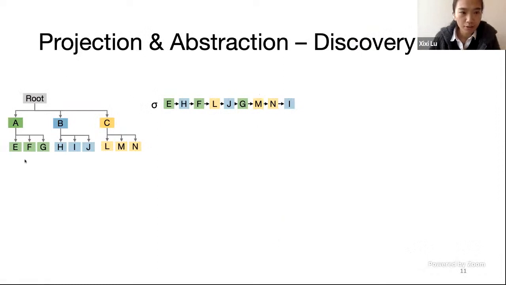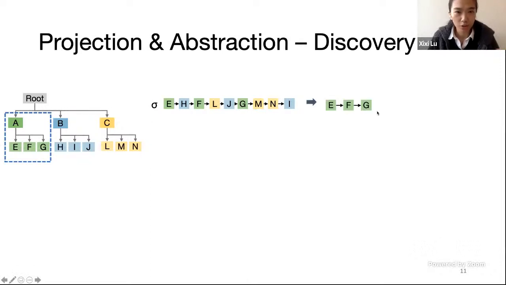So once we have this activity tree and we have one trace here, how do we proceed with projection and abstraction? We simply go from height one, the bottom nodes, and go up the tree, iteratively abstracting the logs. So here we start with activity A. The projection is very simple. We simply project all the events that belong to this subprocess and create this subtrace. Now we abstract subprocess A by keeping the first event and relabeling that to A start. So this E event belongs to subprocess A, and we abstract this. But we keep all other events that belong to other subprocesses. So here H is retained. And we remove all internal behavior.